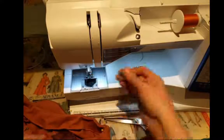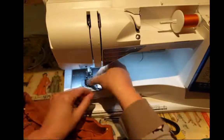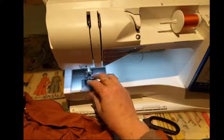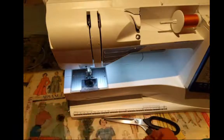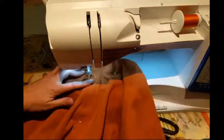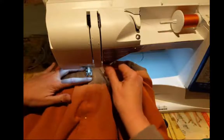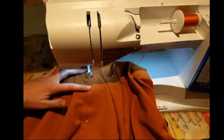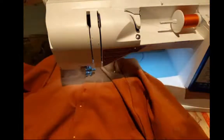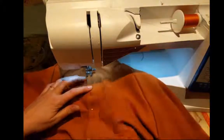So, ooh, I ran out of bobbin. Look at that. Got another one ready to go. It's a little bit tricky to get to it because you can't sew it to the front, obviously. So you've got to make sure you're underneath. I'm zigzagging. And I'm going to reach underneath and make sure that I don't sew the back to the front.